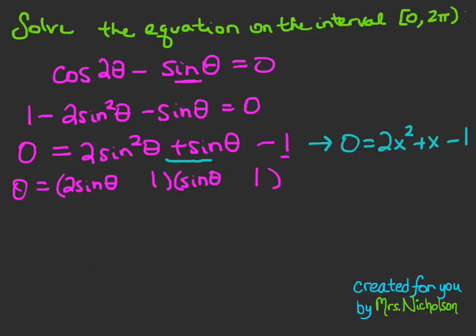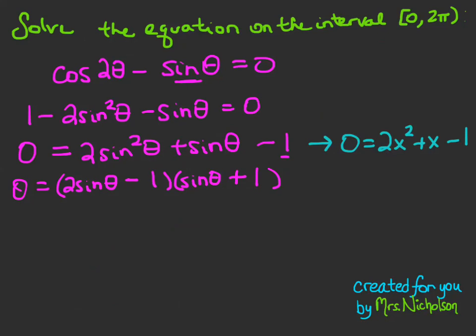So that means that I need to get a positive here and a negative here, so that when I multiply these 2 terms together, I get 2 sine theta. When I multiply these together, I get negative sine theta, negative 1 sine theta, if you want to put a 1 in front of it. And then if I combine those 2 terms together, that would give me the plus sine theta in the middle. All right, so I'm going to get rid of all of that extra stuff I just wrote.